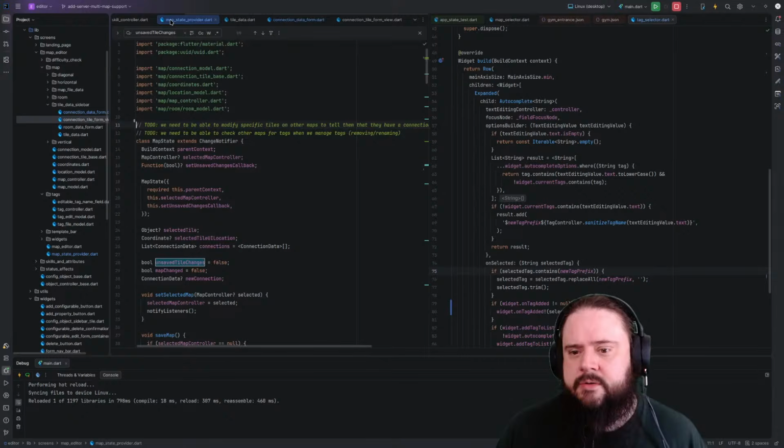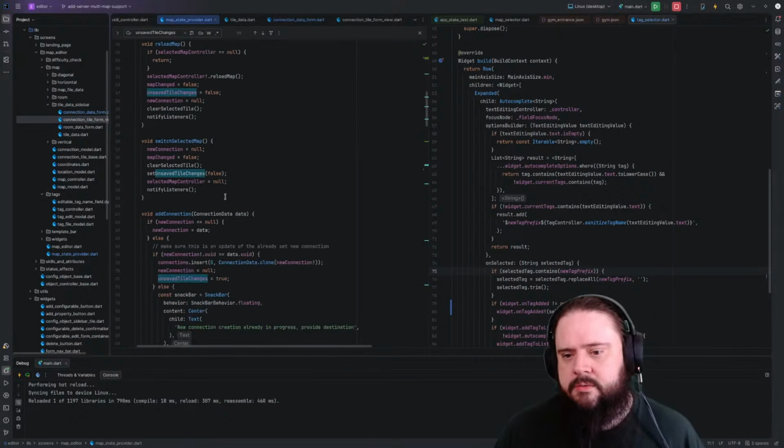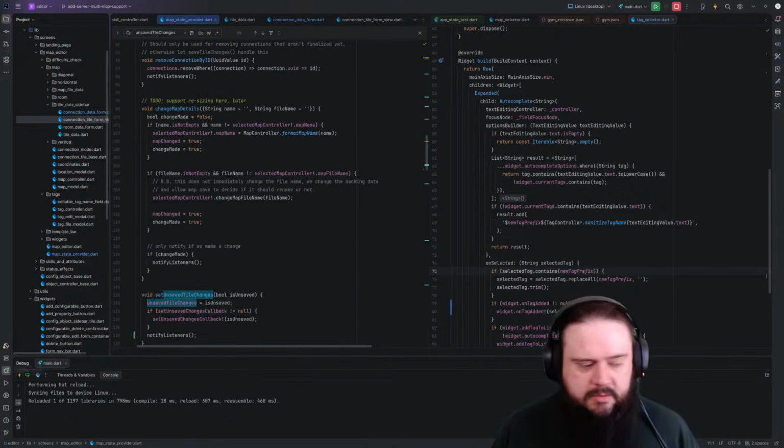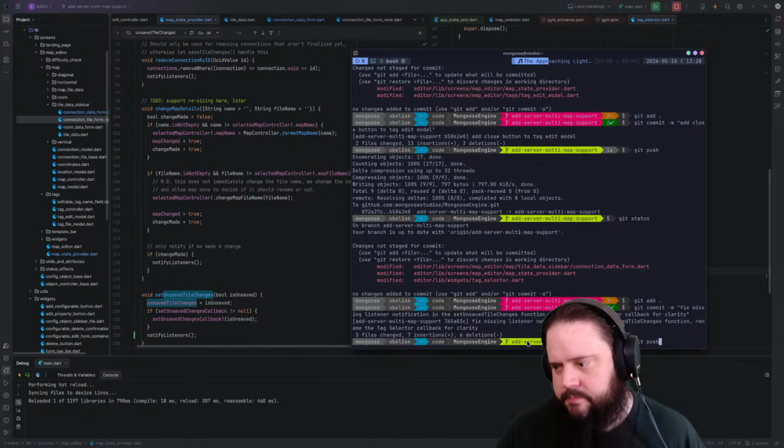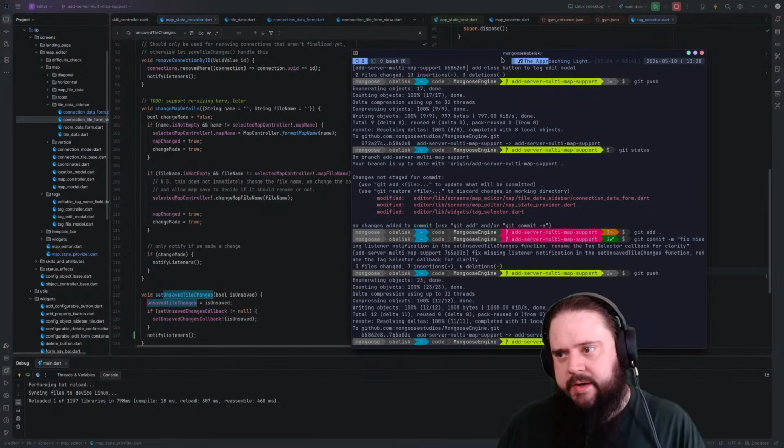That's what you were called. Yeah, unsaved tile changes. Oh, it doesn't really matter, but rename the tag selector callback for clarity. Okay, that's done and dusted.